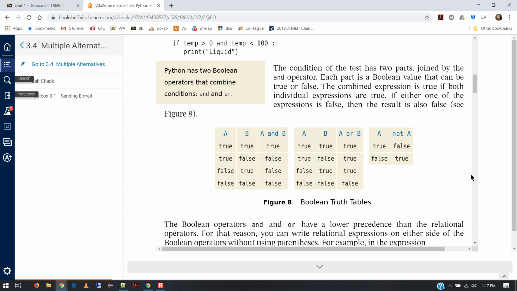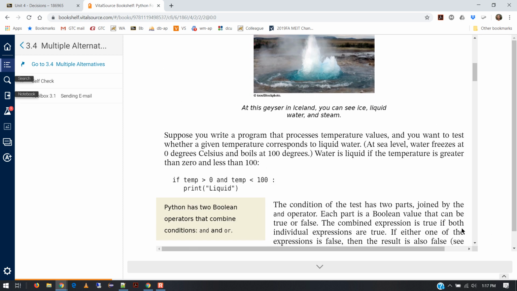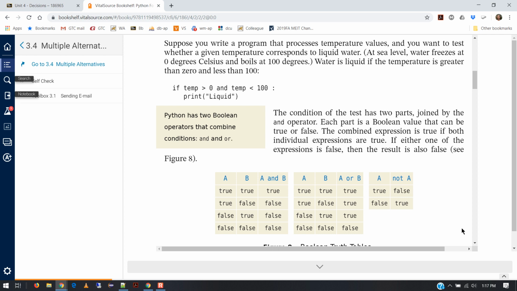Now where that's useful is in a scenario like the one that we saw above where we set failed to true. So if we said not failed, what would be the value? False, right? Based on what was given above. So if A is actually true and we say not A, it's false. If A is false and we say not A, it's true. So it just does the inverse.